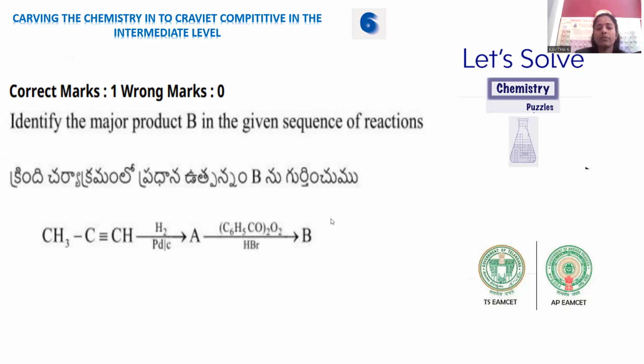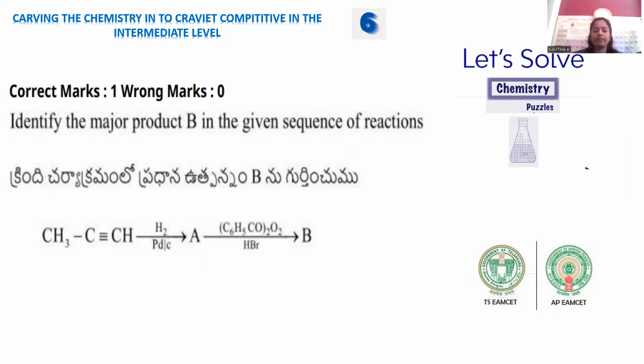Okay, so what is the product we have to identify? The initial compound is an unsaturated triple bond compound called propyne. Propyne is the name of the starting material. Propyne is treated with hydrogen in the presence of palladium carbon. Palladium carbon is the reducing agent. In general, palladium carbon is used to convert a triple bond into a single bond, meaning a complete reduction is possible, right?